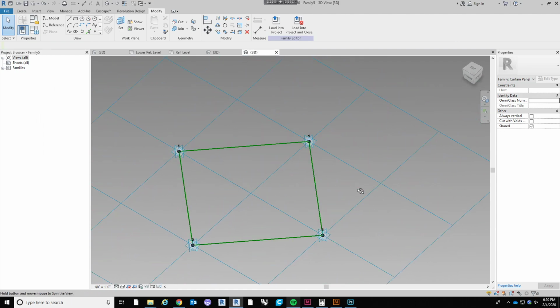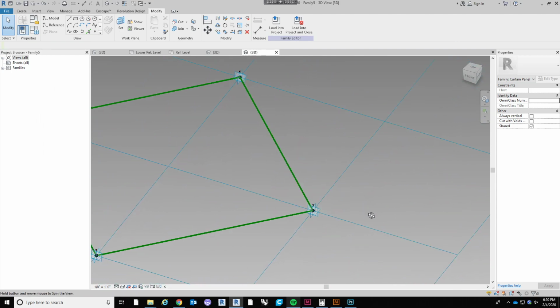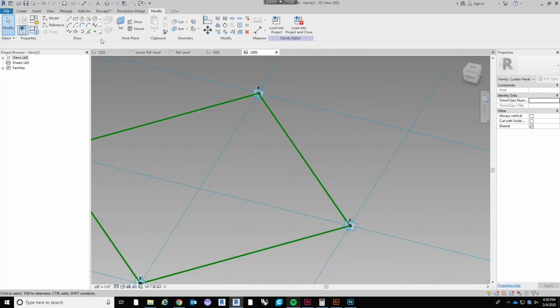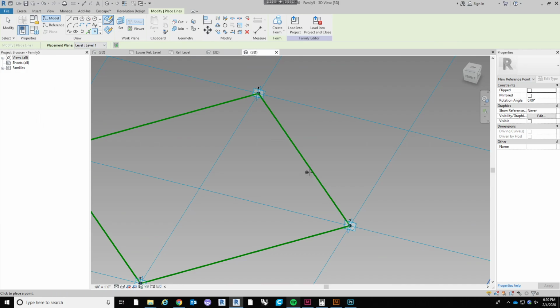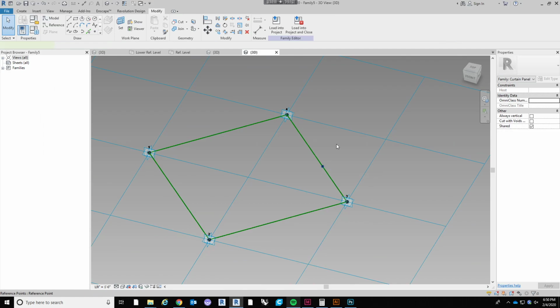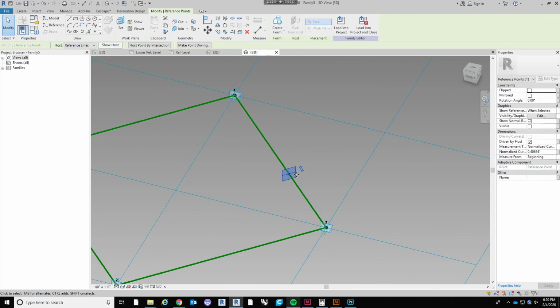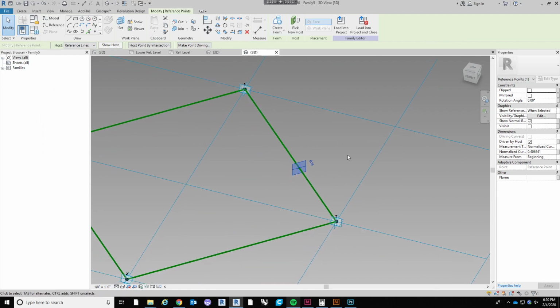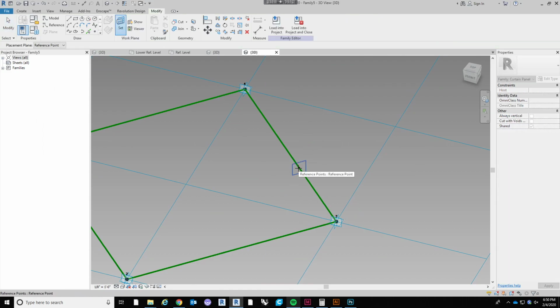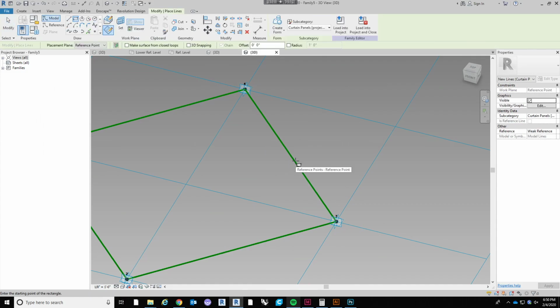So first, let's create a mullion. Like we did before with the circle, we'll use the point element and put that on the grid. And then now we have a plane that is perpendicular with the boundary of the rhomboid. So we'll set our drawing to that specific reference point and then draw a rectangle around it.